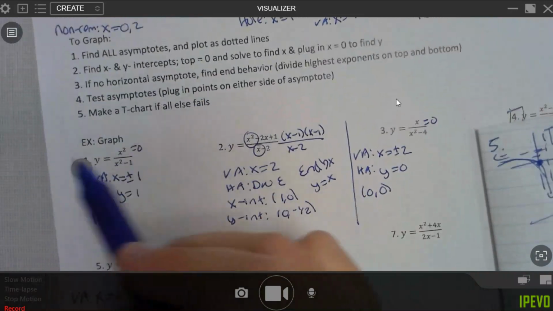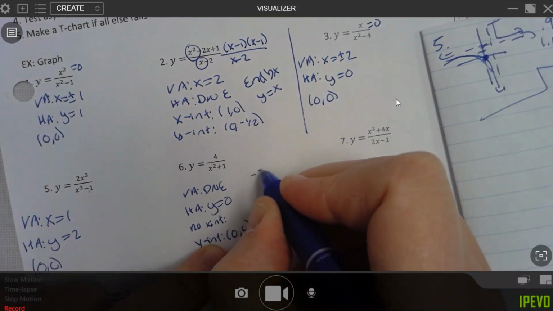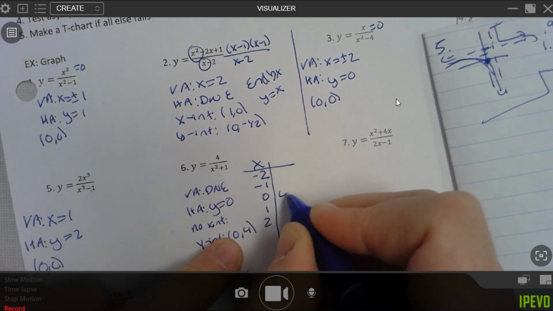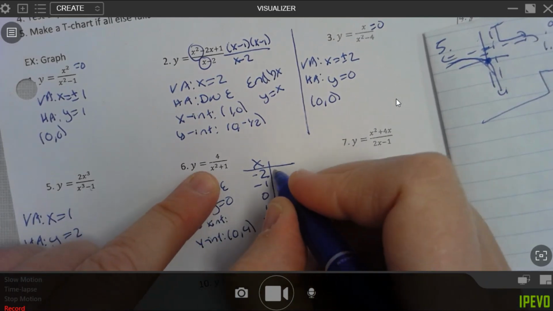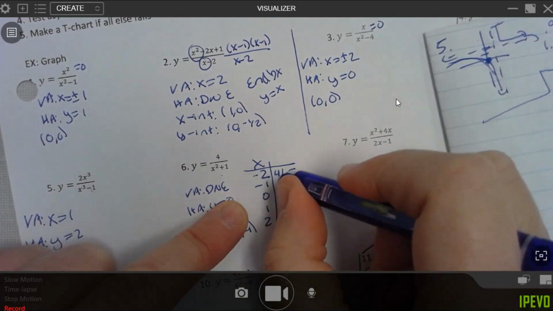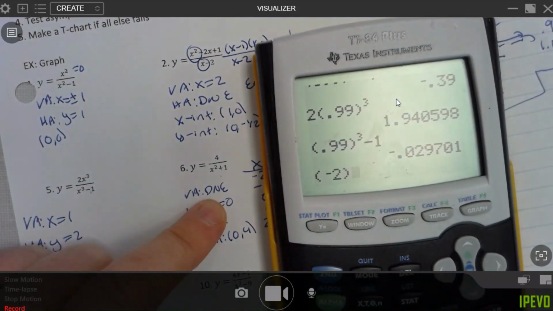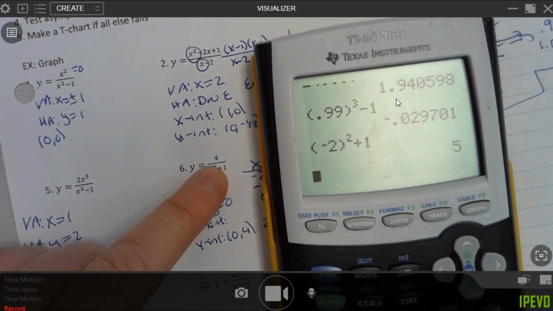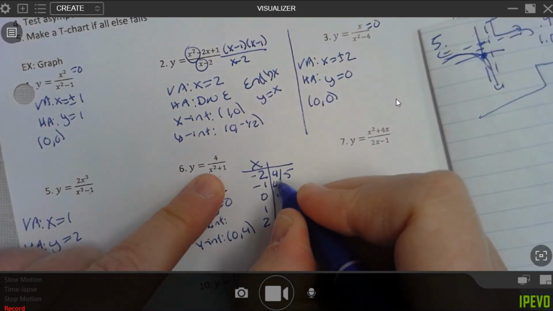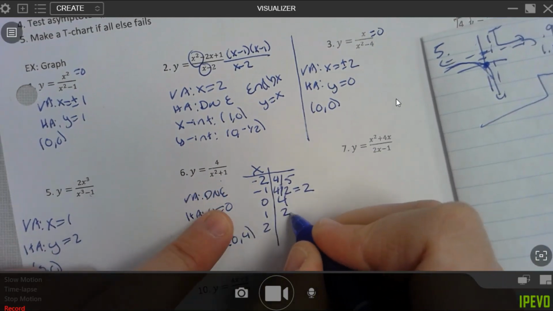See right here. If all else fails, make a T chart. So since I know something happens at the intercept, I'm going to just try numbers on either side of that. So we know 0 is 4. So plug in -2. So I'm going to have 4 over 5. These numbers are going to get too close. I just did my -2 squared plus 1. So it's a 4 on top and a 5 on bottom. Now plug in -1. I'm going to have a 4 on top and a 2 on bottom. And then these will be the same answer because you're squaring them.